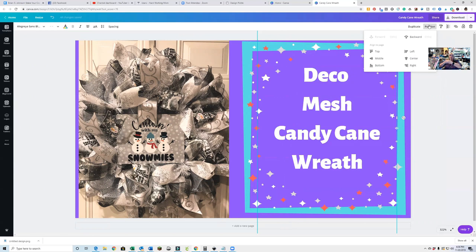And then we have a little bit of these stars, that is a 3rd layer. And then this is a 4th layer. So everything that you put on top of that background is going to create a layer.